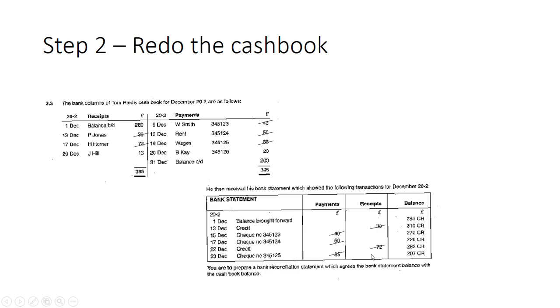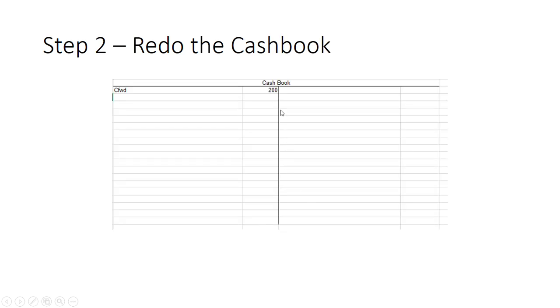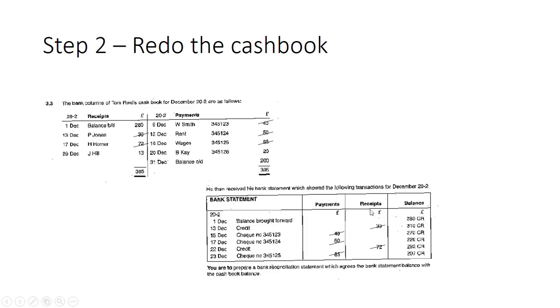Everything's ticked off. So it's just exactly the same. So now we've got to get from this £200 here in our cash book to this £207 in our bank statement. So what we're going to do is take off the outstanding checks or unpresented checks, and we're going to add on outstanding lodgements. So if you do that for me now, press pause. If you do that, you should have a bank reconciliation.